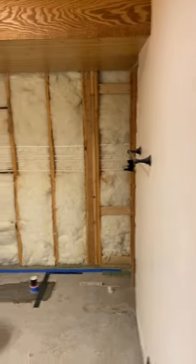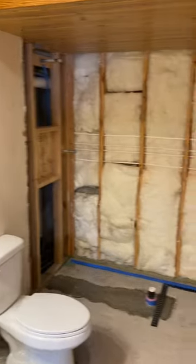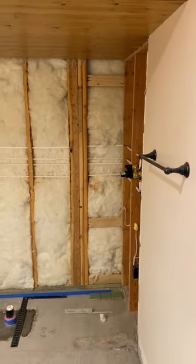Wednesday morning. Wes and I are here working today. This is our third and final bathroom down in the basement. Today we're going to lath and scratch coat this shower and get it ready to float. This bathroom gets Zalige Tide Pool on the walls and shower floor, honed black limestone on the floor, mitered up over the curb.